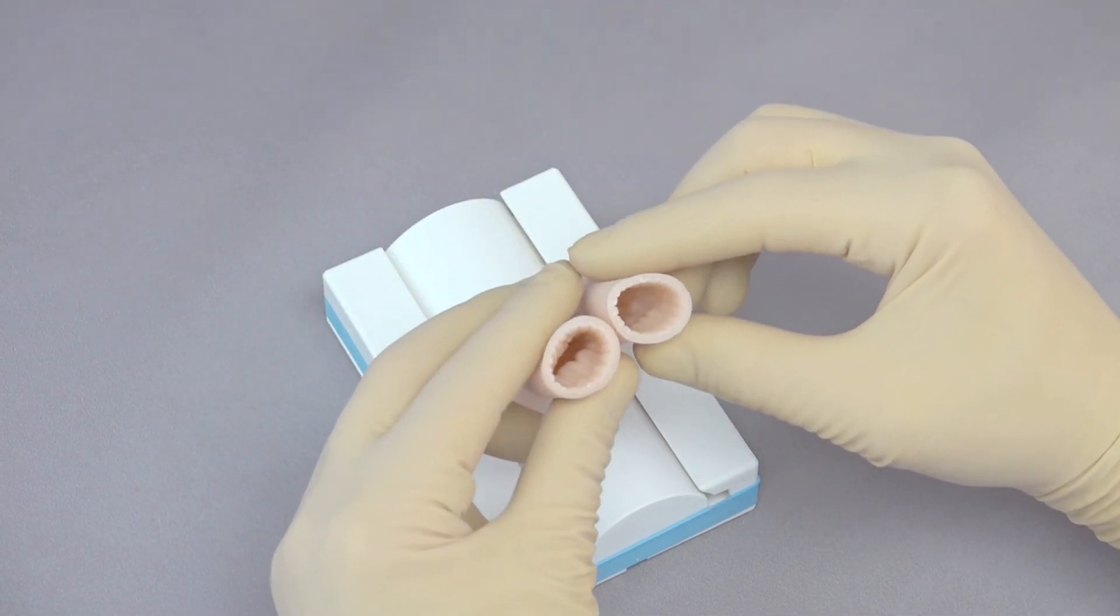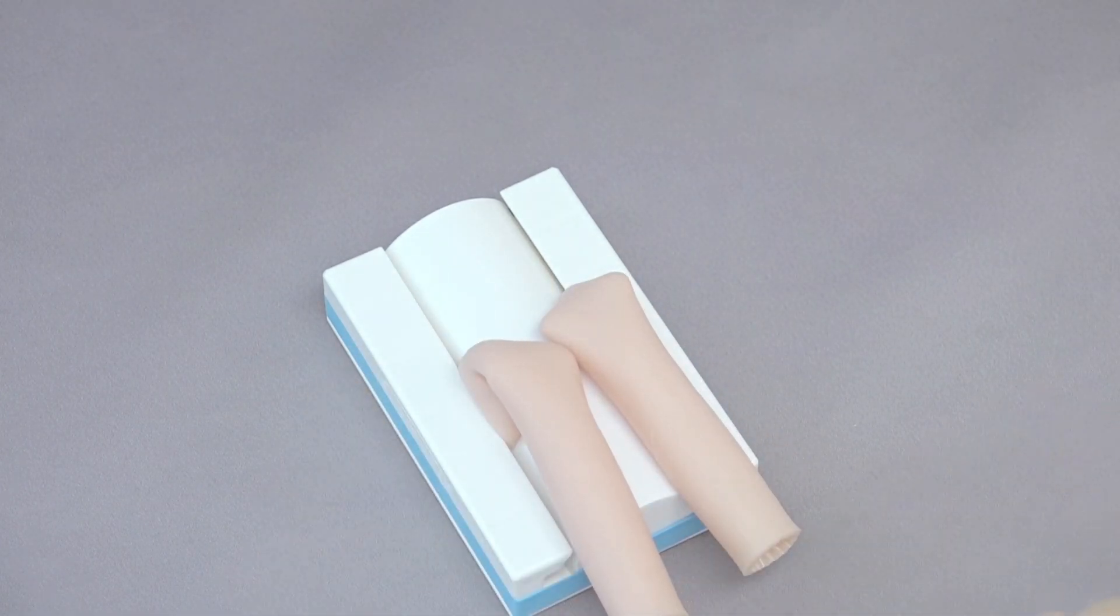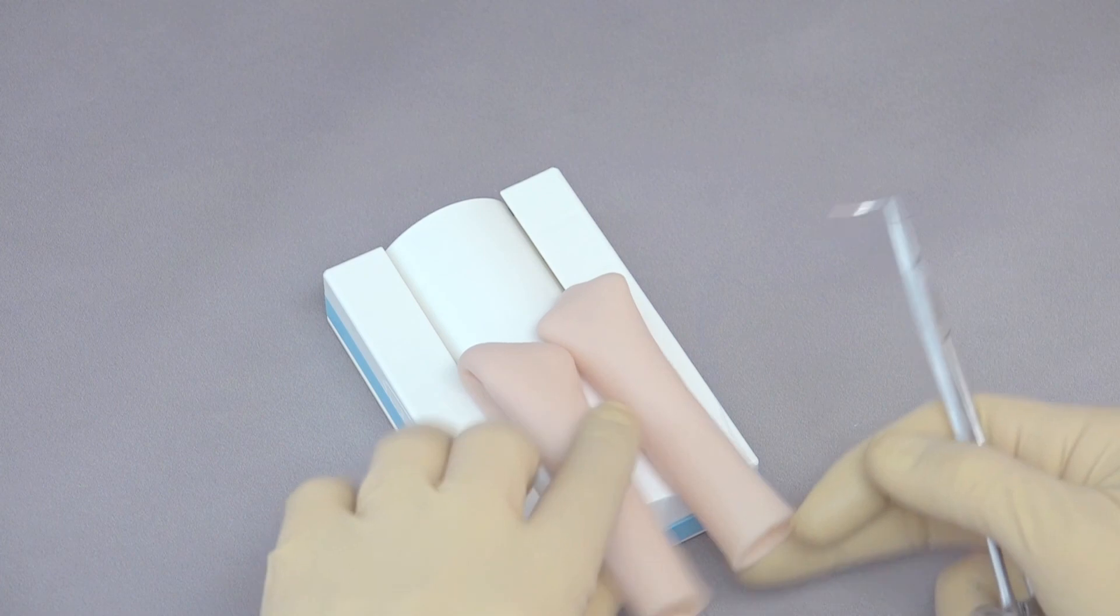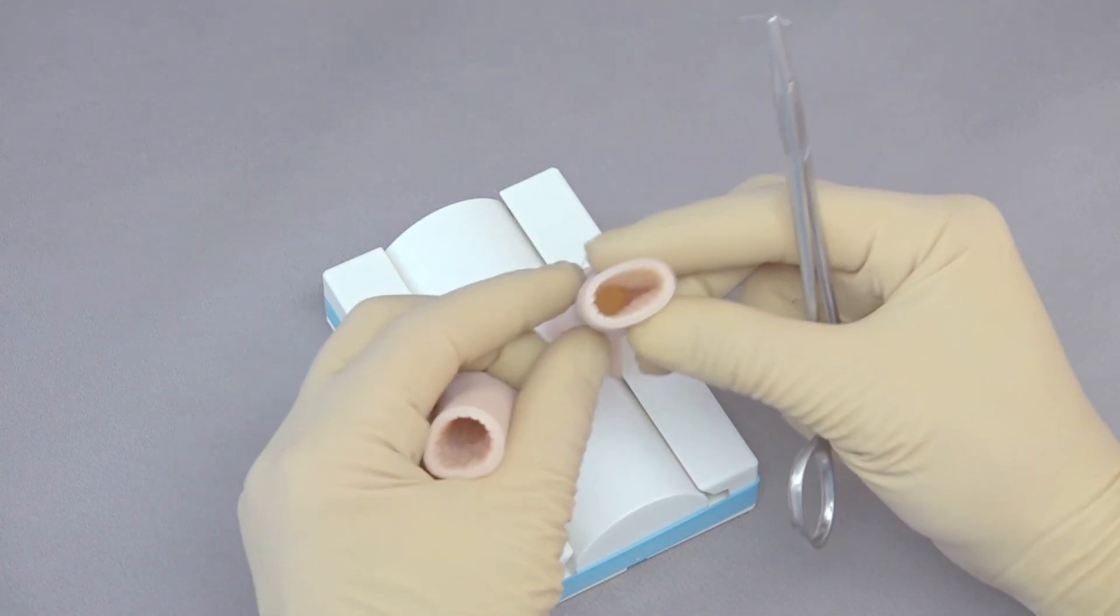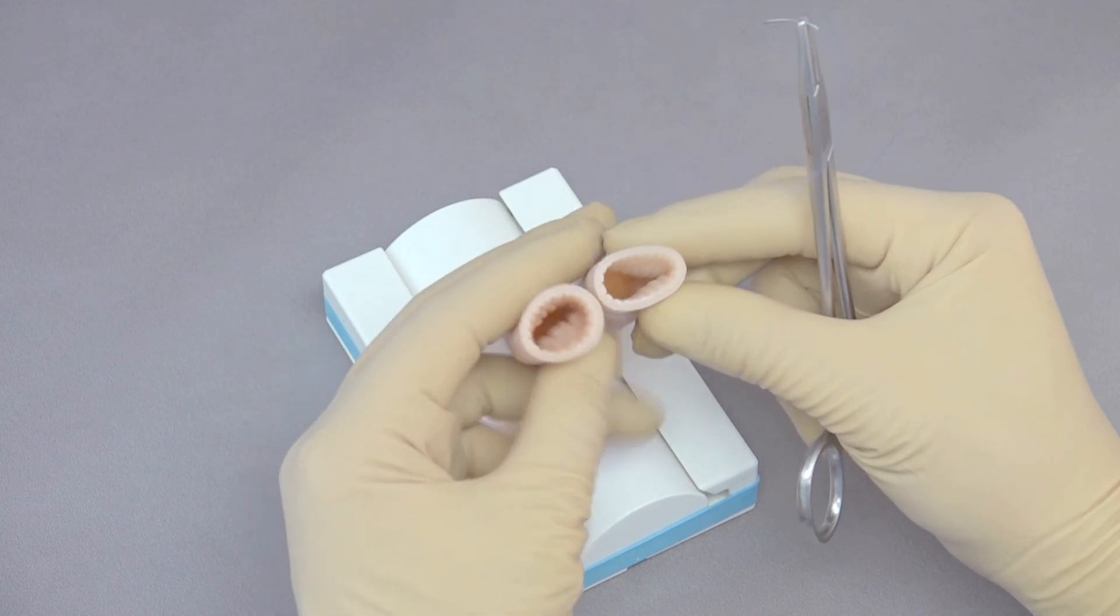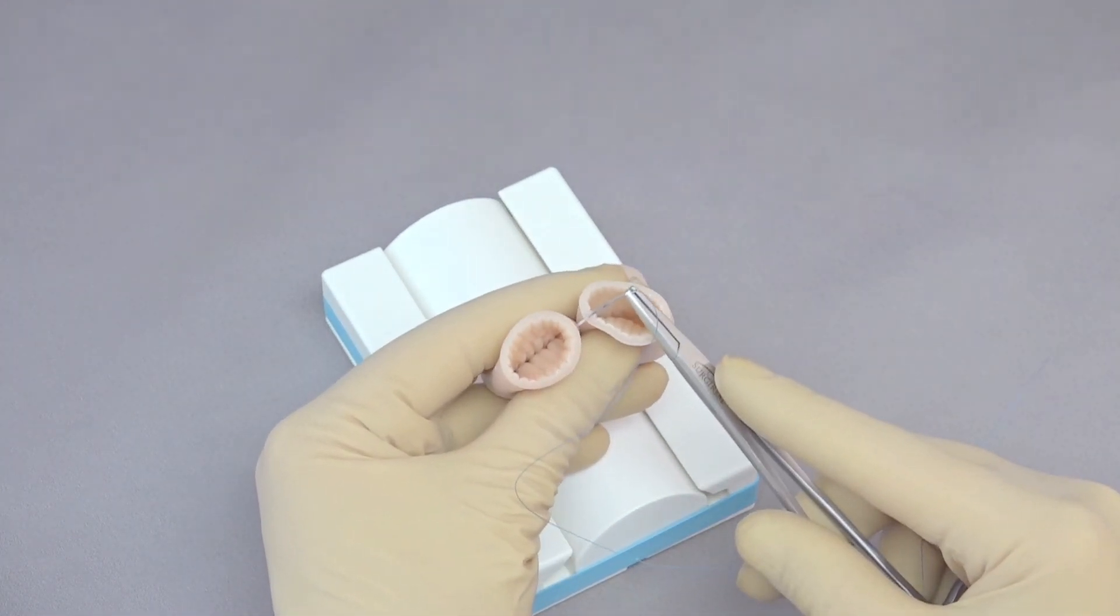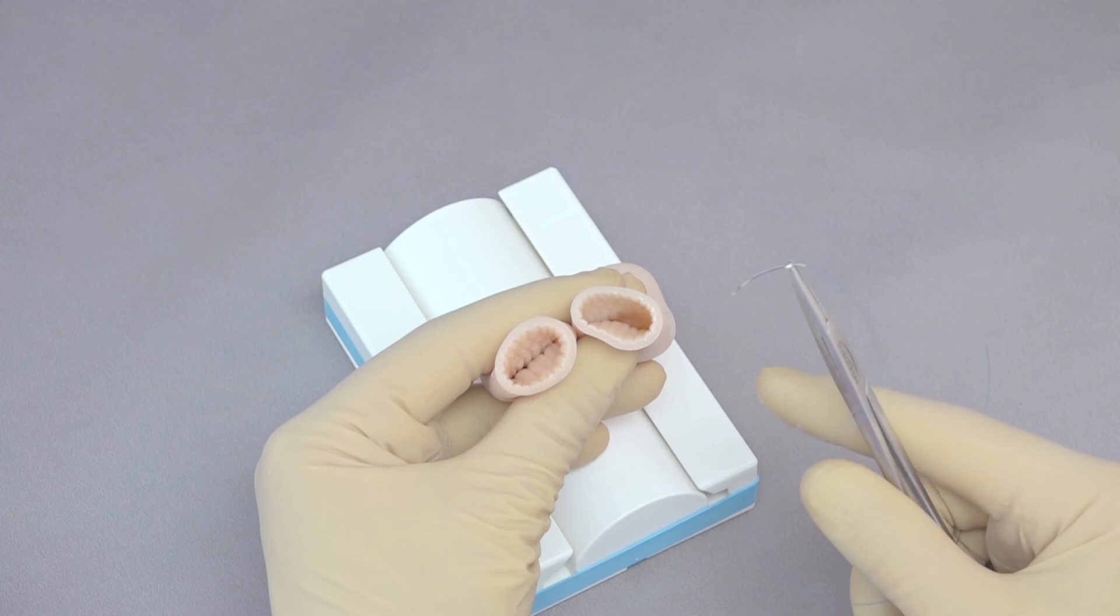Now the best way to do an intestinal anastomosis is to actually do two lines of suture material, one from the mesenteric surface to the anti-mesenteric surface and then another the other direction. In this case we're going to start on the mesenteric surface. I'm going to place the suture using some 3-0 monofilament non-absorbable, though typically you'd use an absorbable suture for this.